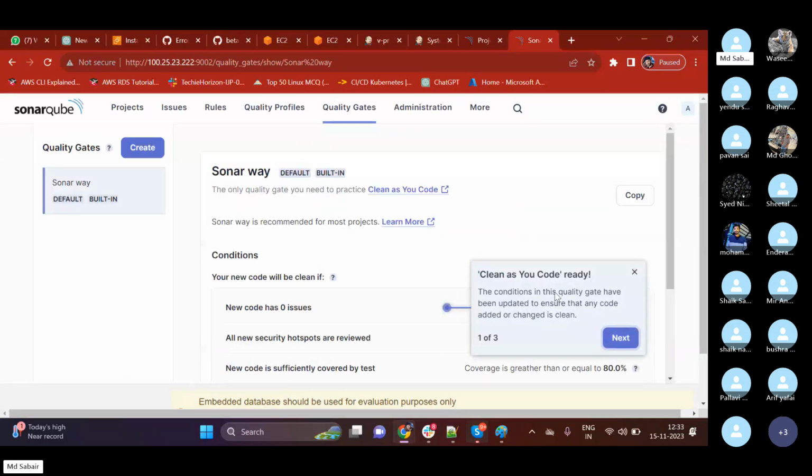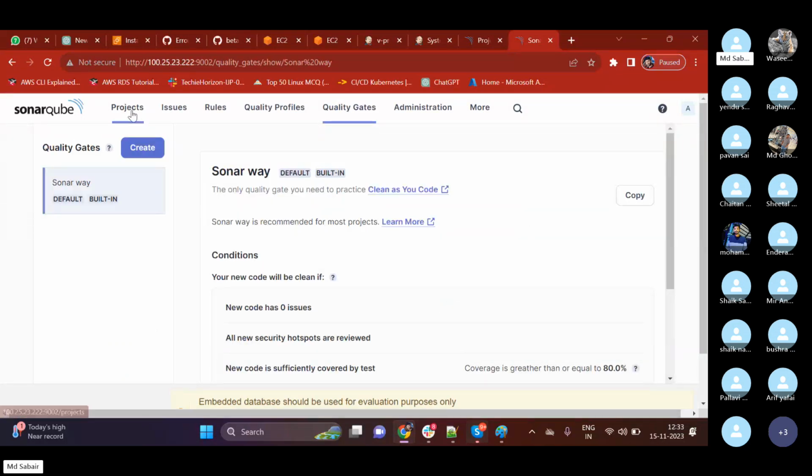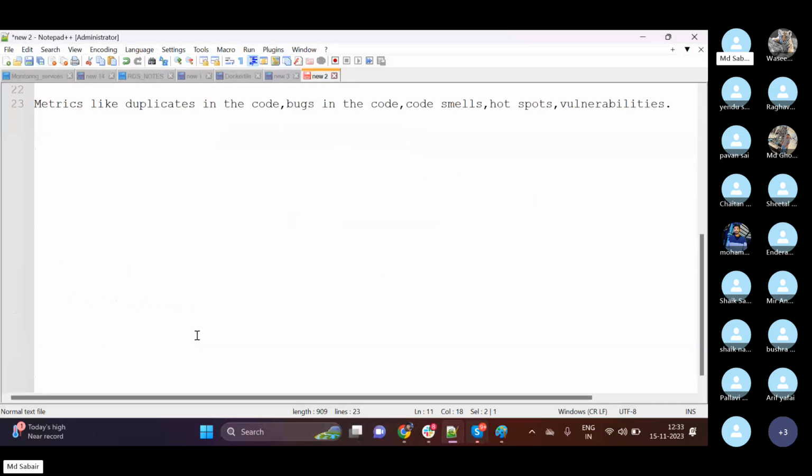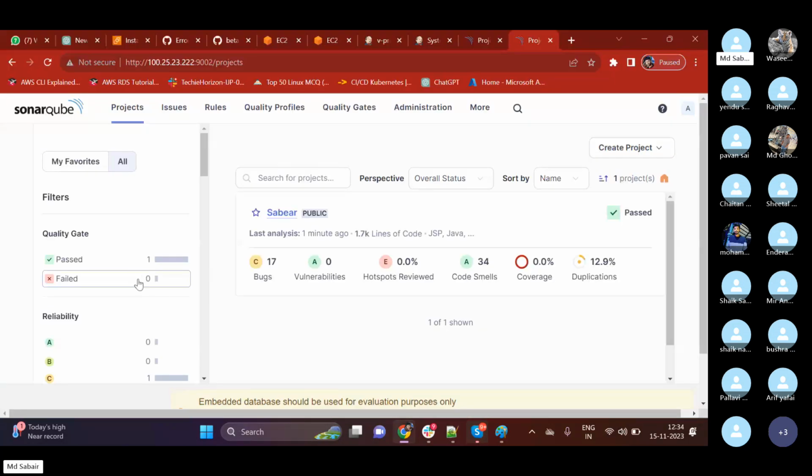Yeah, if you open the quality gate, for example, this is my project, right? So here we have two important metrics that we need to explore. One is quality gate, and one is quality profile. So we have two important things. What do you mean by quality gate, or what do you mean by quality profile? Try to explore that part. So here we have something called quality gates and quality profiles.